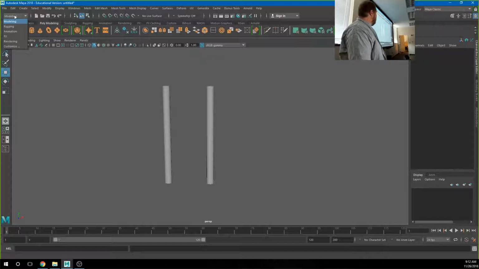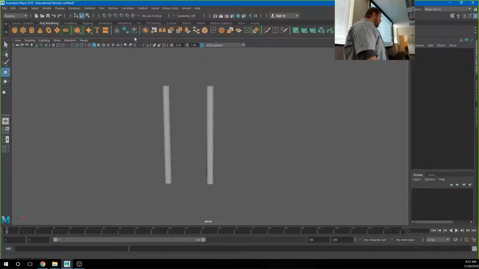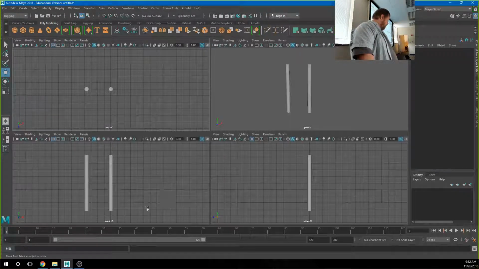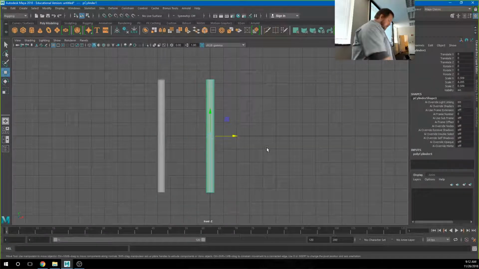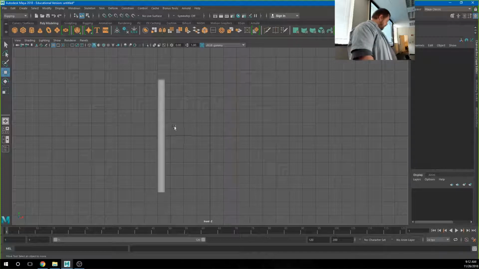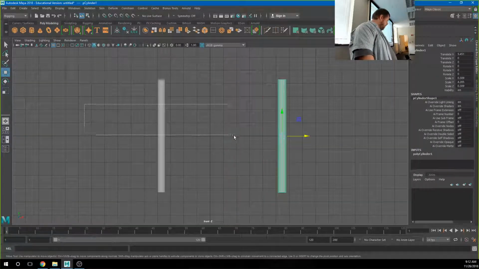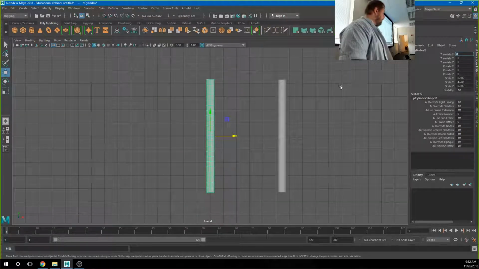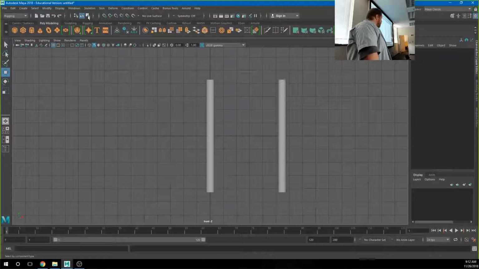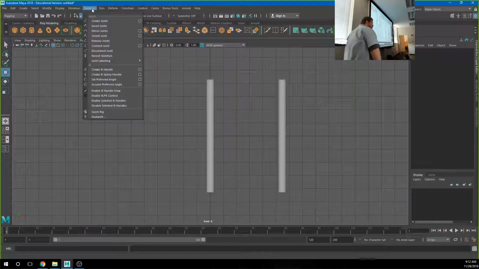So under our drop-down menu where we're in modeling, we're going to go down to rigging. And you're going to see a couple of different sections we're going to be using up here at the top. Skeleton and skin. These are the two things that we're going to be using. So I'm just going to go into my front view just so I can show you here a little more clearly. Actually, I'm going to delete this one. Maybe not delete it. Maybe I'll move it over here. Zero this one back out. So under skeleton, you're going to see the option to create joints.